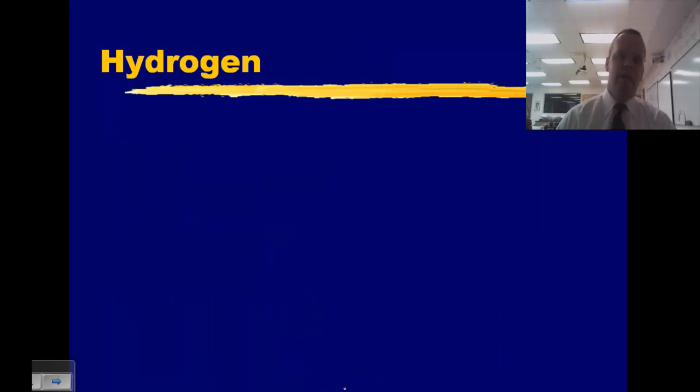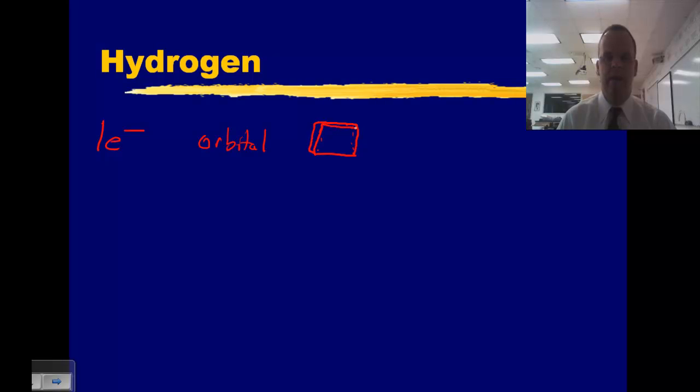Now, we're going to go through a number of elements here and look at the number of electrons in the basic electron configuration. Now, we know hydrogen in its neutral state has 1 electron. Now, there are 2 ways to write electrons. There's what's known as orbital notation. In orbital notation, you draw the orbital as either a line, or you can make it a box. Doesn't matter which one. You put the label of the orbital underneath. So the first orbital we always come to is the first energy level, S-shaped. Then you put an arrow in the box for the 1 electron. So this would be the orbital notation.